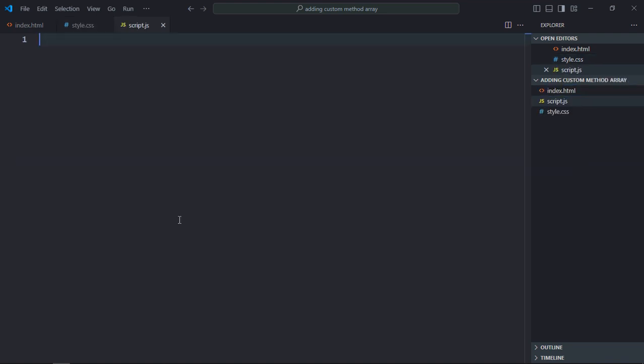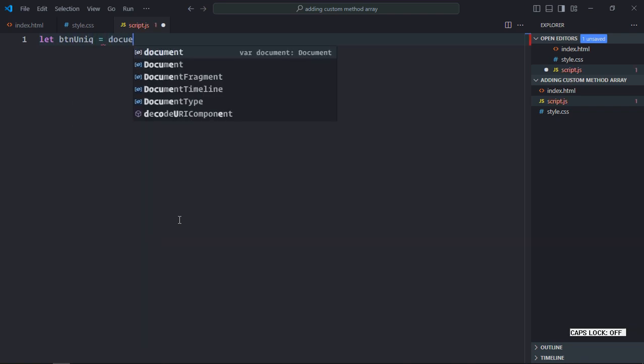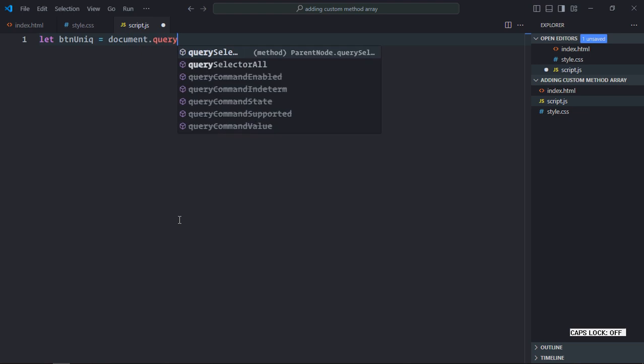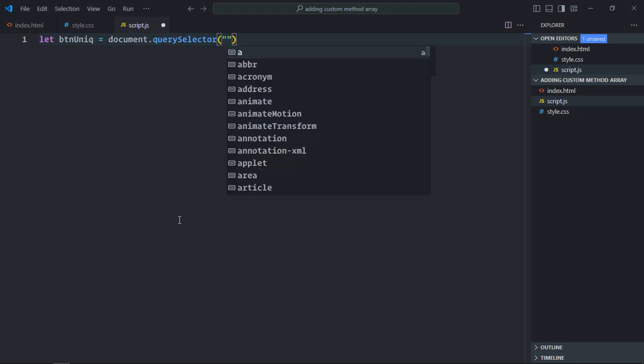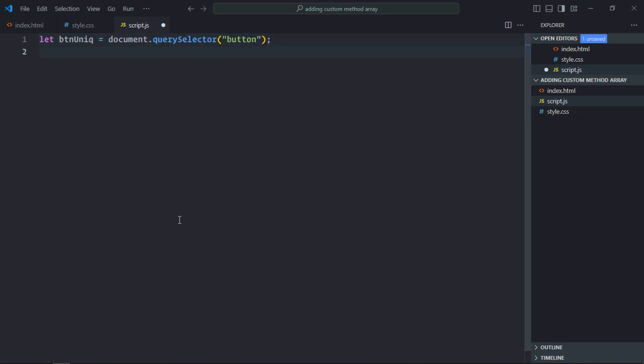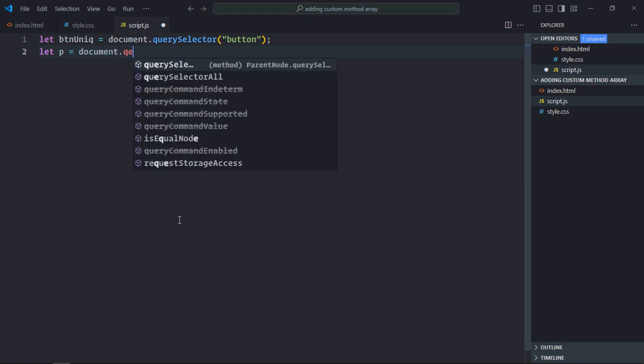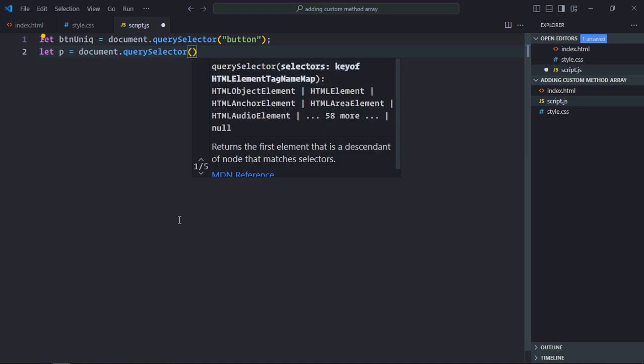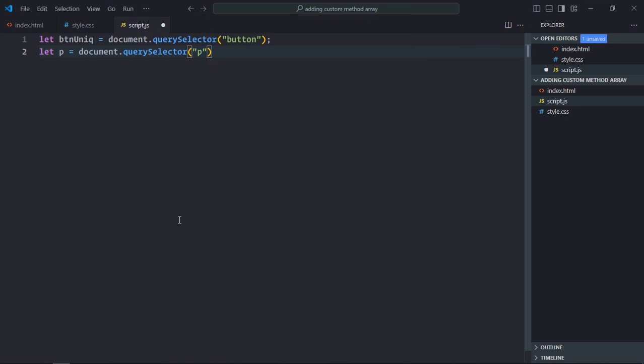Select the button element as well as the paragraph element. So let's make it btn unique. Select the paragraph element. Let's make it p. Need a variable.